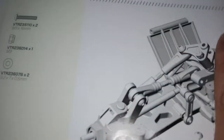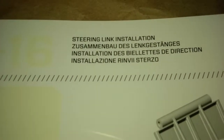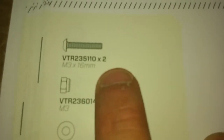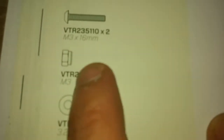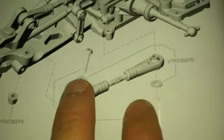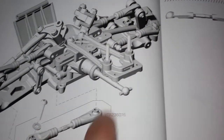Making sure I'm turning the right page here. We are on page 54. Steering link installation. 2 M3 16 millimeters, 1 M3 lock nut, 2 M3, well, it doesn't say M3, but we know what they are, 32 by 7 by 0.5 millimeter washers, so 2 washers. And we are actually going to need 4 of everything if we are going to do both sides.